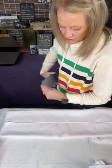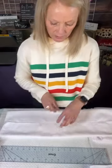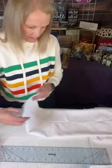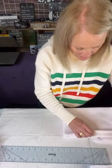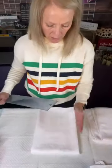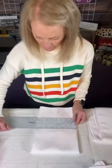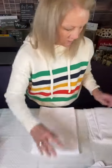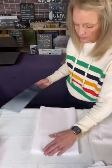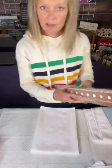I'm just going to measure to make sure I have it at eight inches in width, which it is. These towels are 16 inches wide, so four and four makes the eight. I'm going to take it and fold it over like so, and then make sure I still have my eight inches. Then I'm going to press it just like this, and when I unfold it it'll have those pressed marks so I know exactly where to put the design. I'm going to put some parchment paper on top of it and put it under the heat press for 10 seconds.